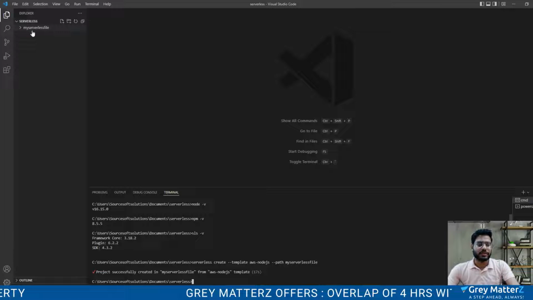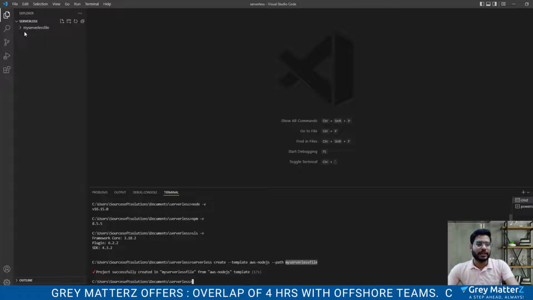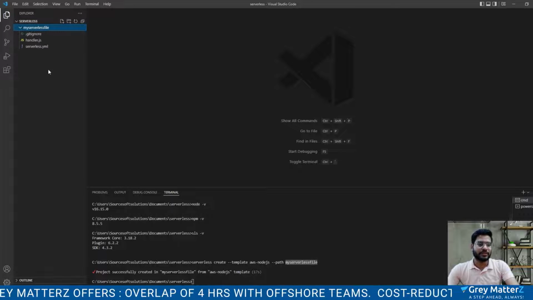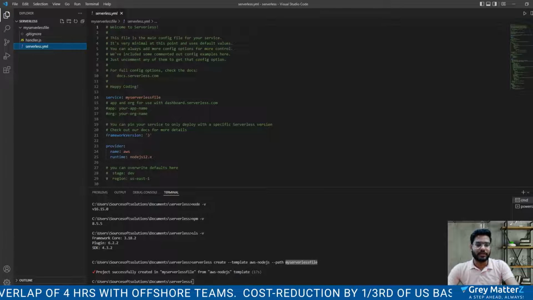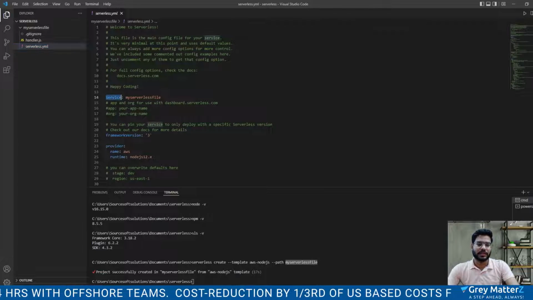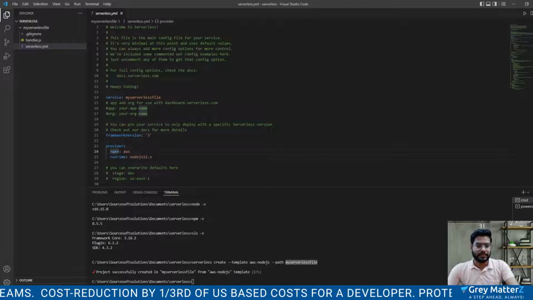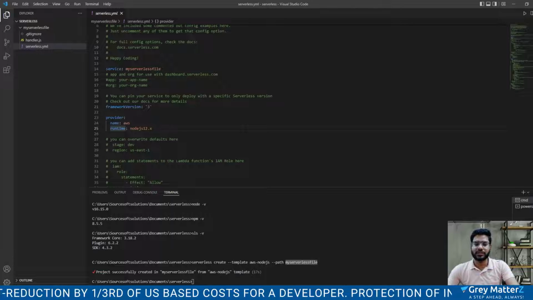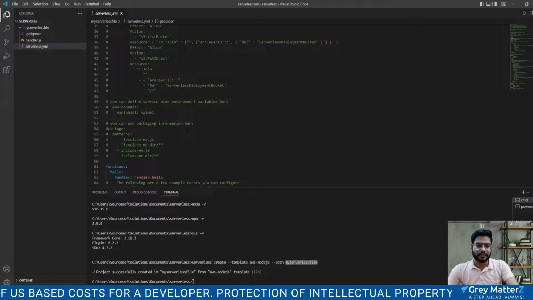So as you see, I am giving my path, that is my-serverless-file, and my serverless file is created here. When we open it, you will see a serverless.yml file. Here the service name is my-serverless-file, the provider has name and runtime. I'm using Node.js, so the runtime is nodejs12.x.